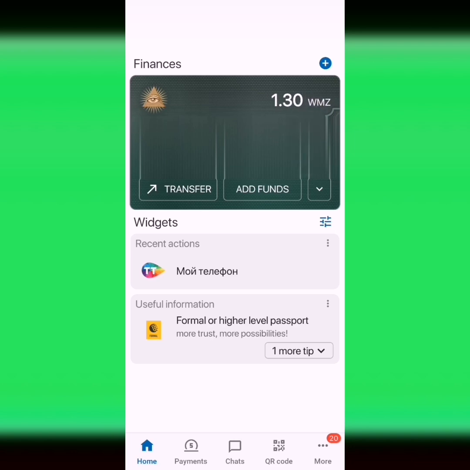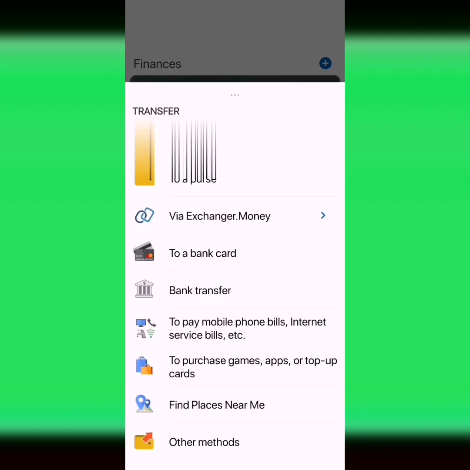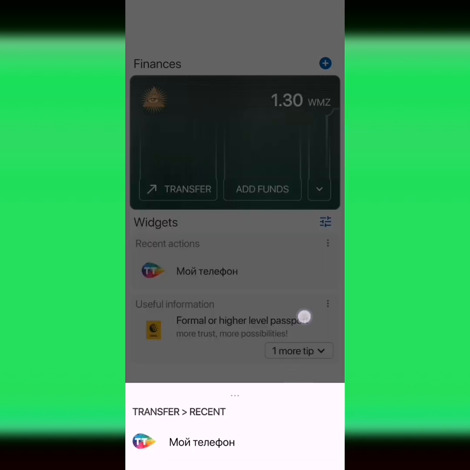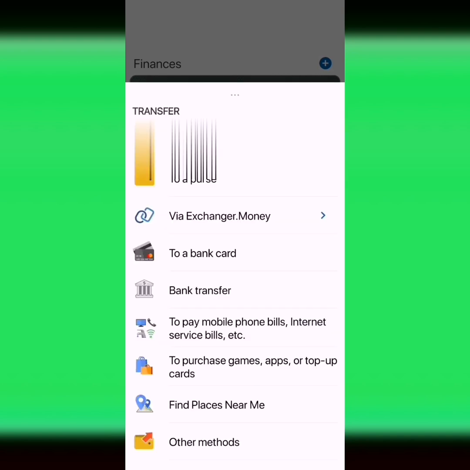You can transfer this WMZ to any wallet that you want, to a bank card, bank transfer, to pay mobile bills, internet service, or other methods via the exchanger exchanger.money. You can send all your money anywhere. You can change the collected money and send it anywhere.